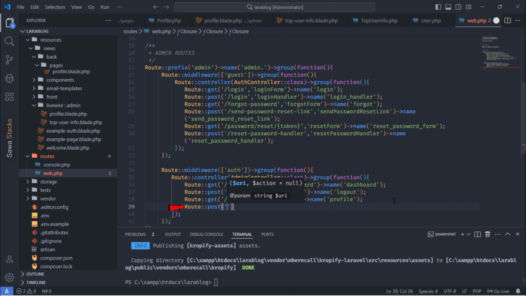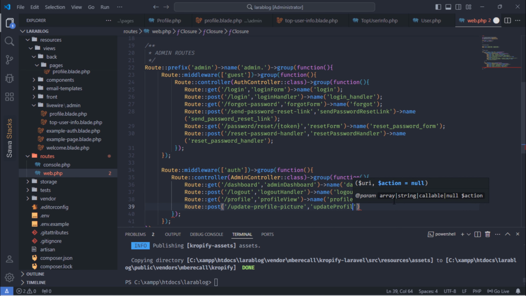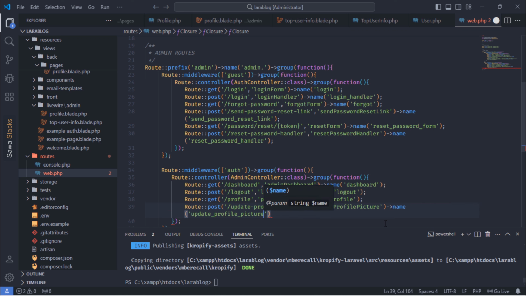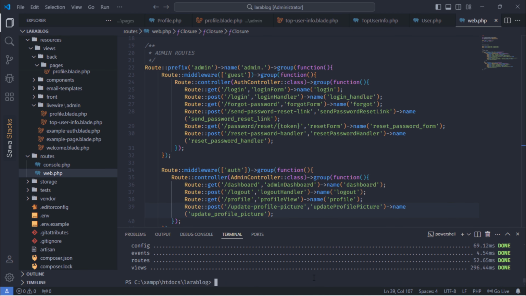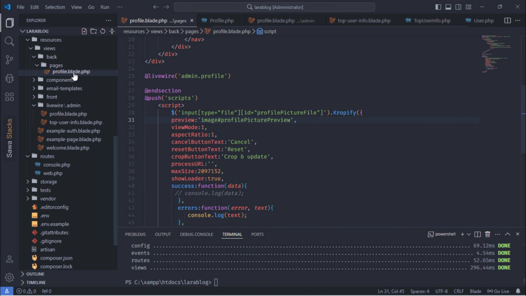Next, add a post route to update the user's profile picture. After that, run the PHP Artisan Optimize command. Add the route name to the process URL option.